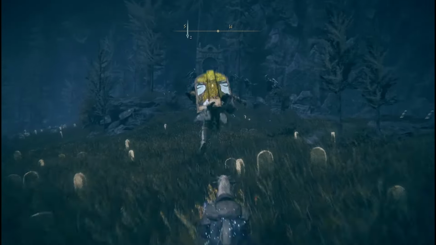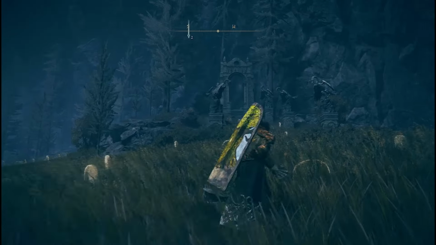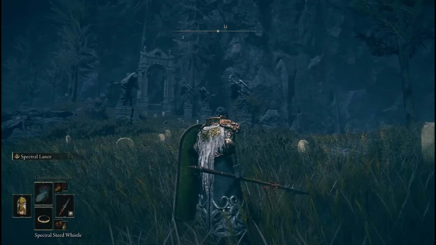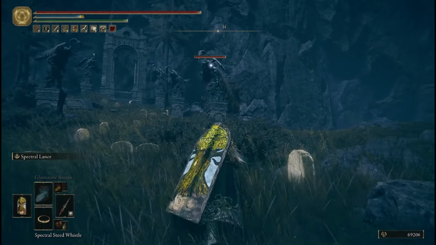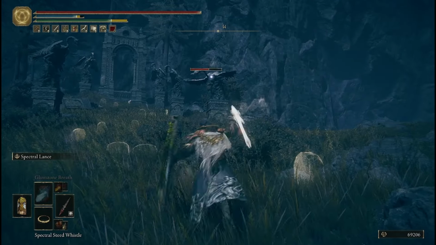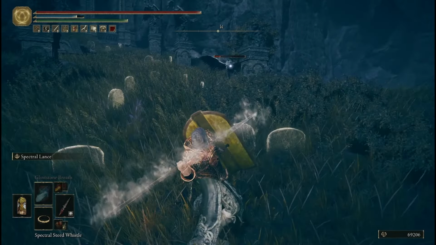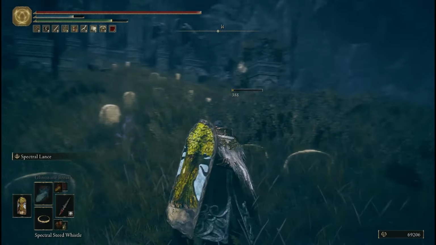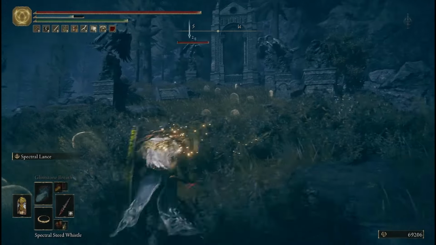So these statues here, not all of them are statues. Some of them are actually birds, which we dealt with before. The easiest way to deal with these is actually with Spectral Lance. See this one? You can lock onto him. It's not a real bird. Not a real statue, I mean. Definitely a real bird. You don't want to try using Beast Claw on these. That will not end well for you.